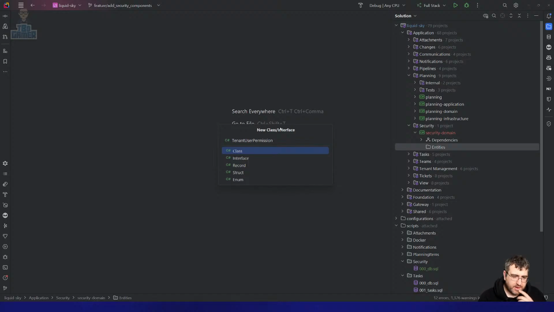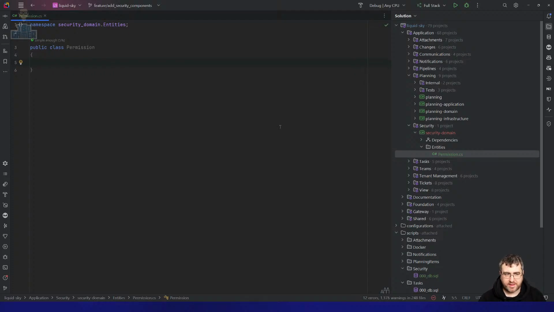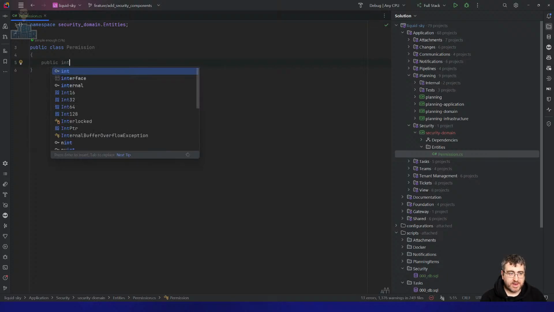Is that what that is? Does it matter that it's tenant user? Is it implicit? I think it's implicit. So to this system, it's just a permission. And I know I just created that, deleted that, and then now I'm creating it again, but I'm going through the thought process here, right? So a permission, as far as security is concerned, is a public int ID.